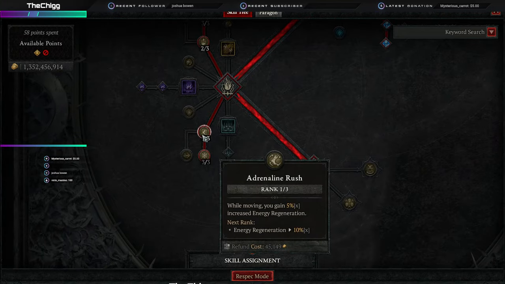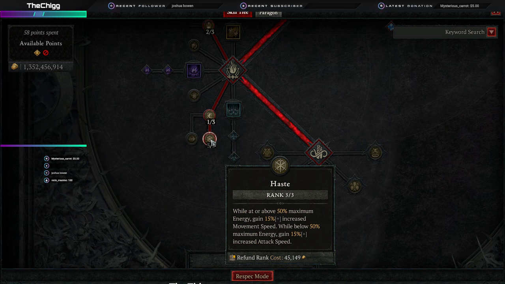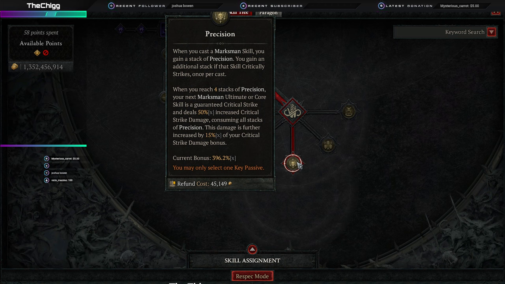All right. And we got 1 point in Adrenaline Rush, just giving us a little more energy regeneration. Once we get to Haste, giving us increased movement speed and attack speed when we are below 50% maximum energy. And then the big boy point here is Precision.